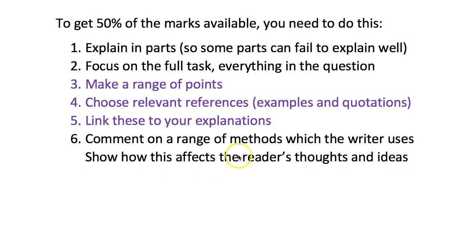And the reader that you're talking about there is the reader at the time. So once you start bringing in a little bit of context about what the reader at the time, or the audience, if it's a Shakespeare play, the audience at the time would have thought based on what they've read or experienced, then you're automatically getting over 50% of the marks.